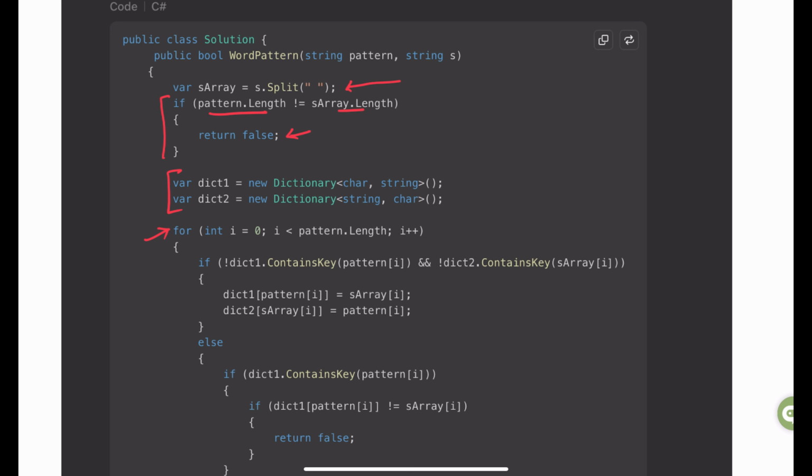Next step is to check if the character that i is pointing at exists in dictionary 1, or if the word exists in dictionary 2. If either of the conditions is met where it does not exist, it means that we are encountering that key value pair for the first time, so we'll go ahead and add it. Otherwise, if the character and the corresponding word exist, the code will go inside this else condition.